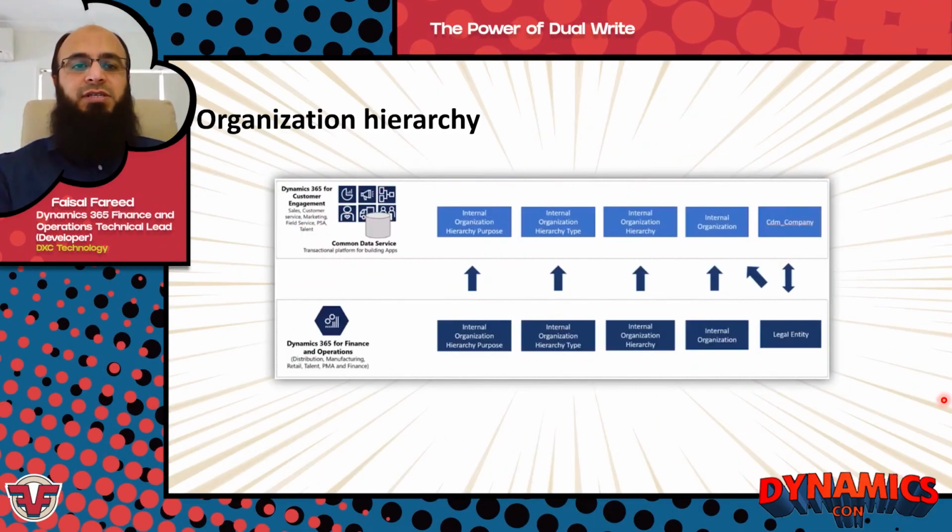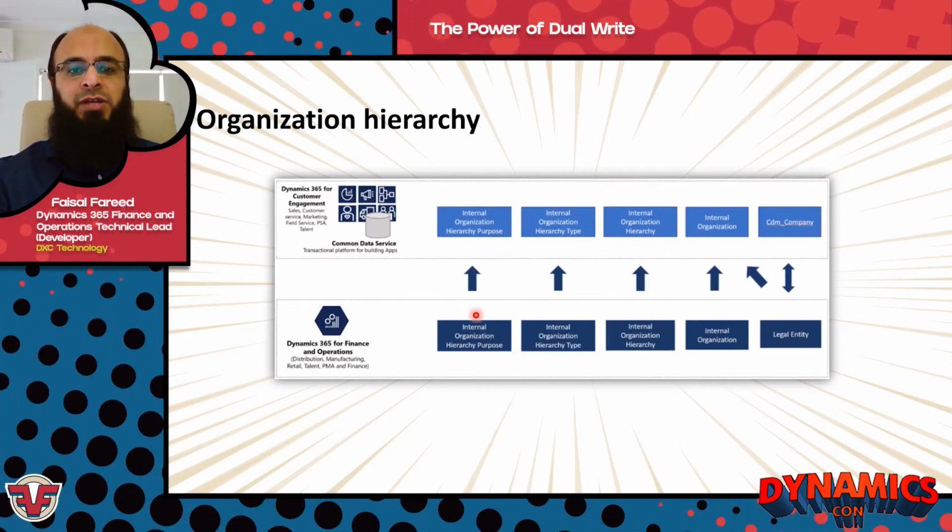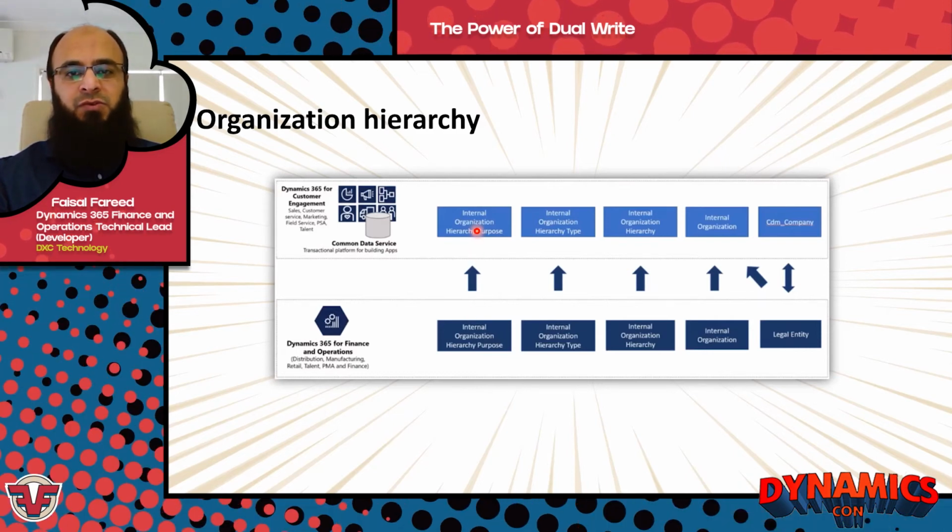We also have a concept of organization hierarchy in finance and operations, and how this is going to be synced across the environments. So this is the picture just to represent it here. We have internal organizations sitting in finance and operations here. This is how it is going to be copied across to the CE environment.